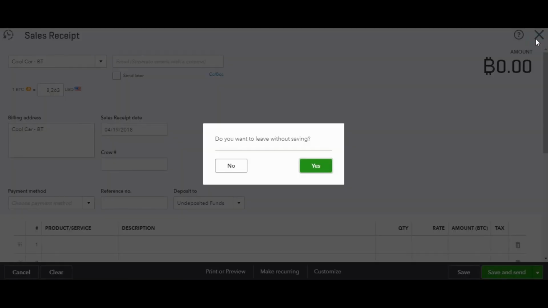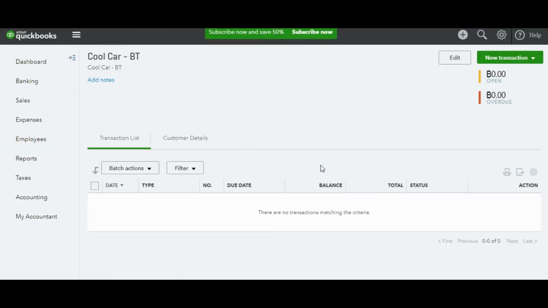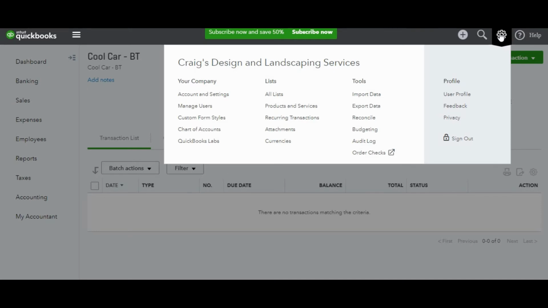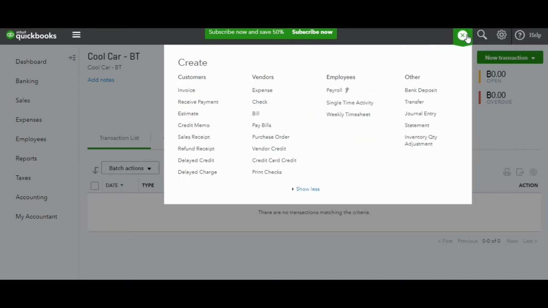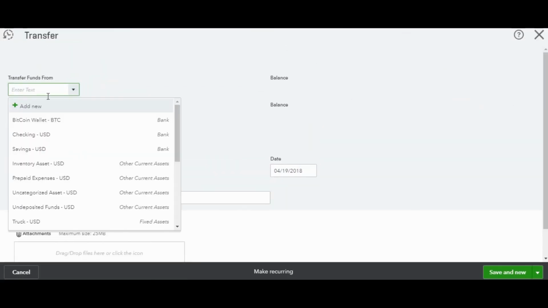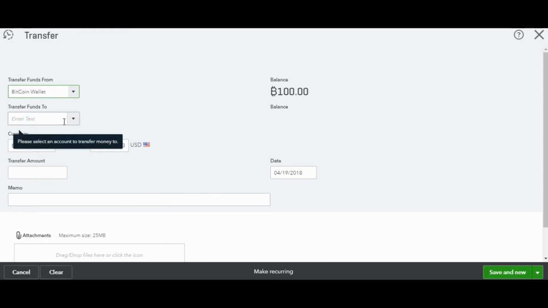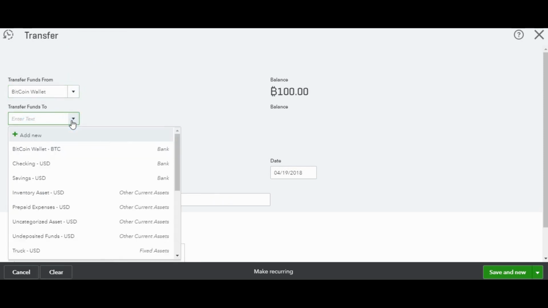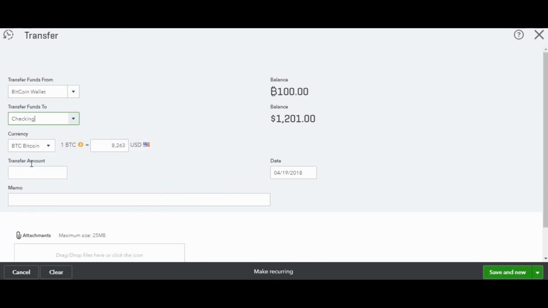Now, if you are exchanging or buying additional Bitcoins, the way that you actually do that is this. There is a feature. Let me click on my Global Create, and you can see there's a transfer here. We can easily exchange our Bitcoins for US dollars.